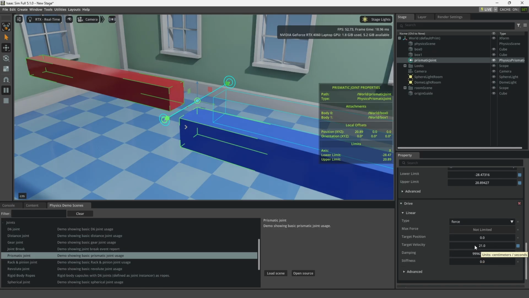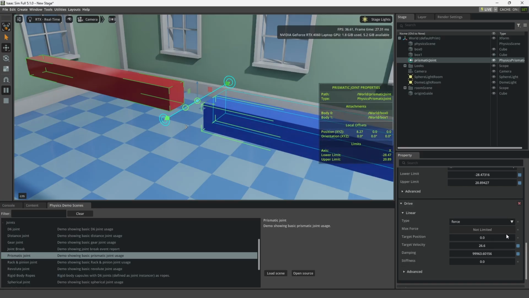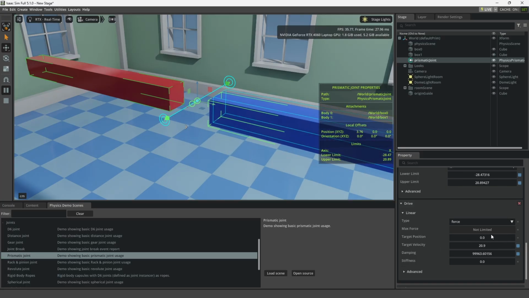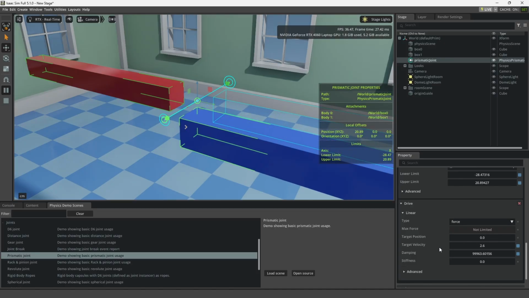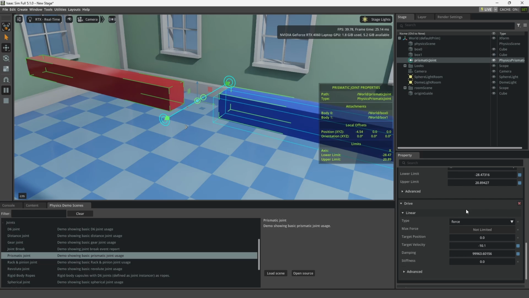And let's make this go to a negative. There we go. So now you can see as we control this, we almost have sort of like a mechanical 3D printer sort of scenario. So you can see how this beam, or prismatic joint, could be used for that.